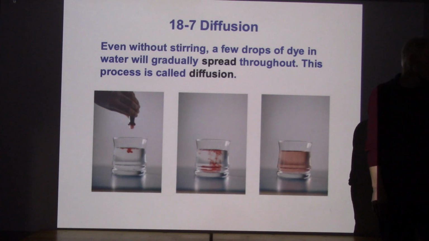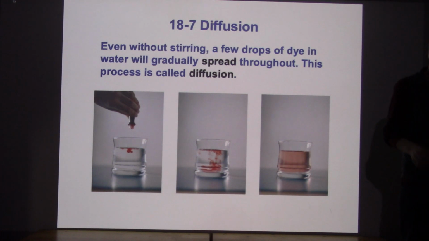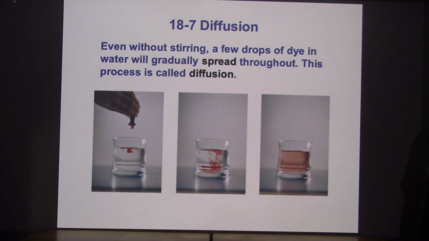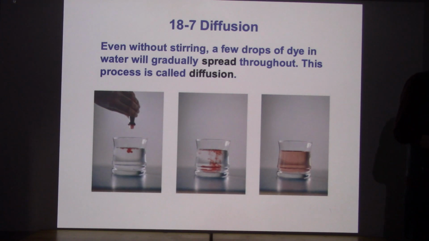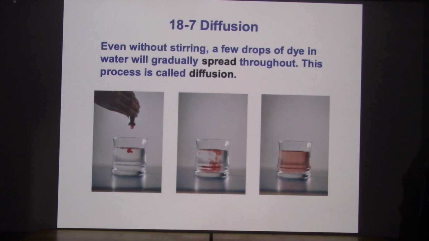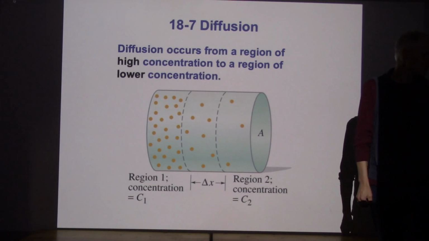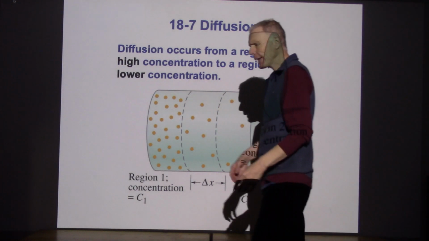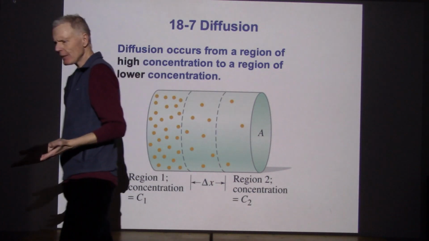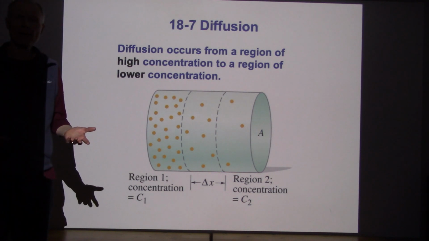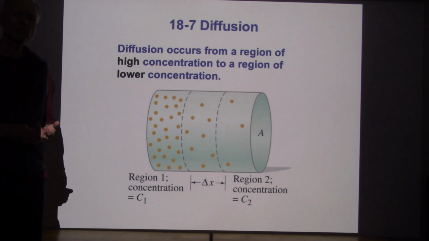Now, a couple of the last sections in here, which we're really not going to look at in detail. Diffusion, just be aware of diffusion and how molecules make their way through a substance. Diffusion occurs from a region of higher concentration, and just like everything else that we're looking at in thermodynamics, this is all statistics driven, right?